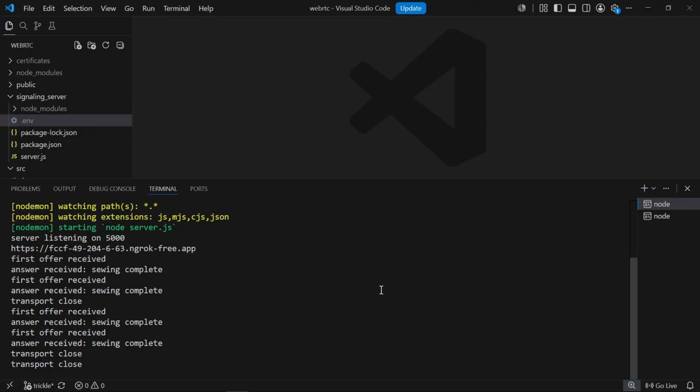WebRTC, it connects us through the internet. But in some cases, when people are using a certain kind of NAT, which always gives you a new IP address, in those cases we need something called TURN servers, which stands for traversal using relays around NAT.